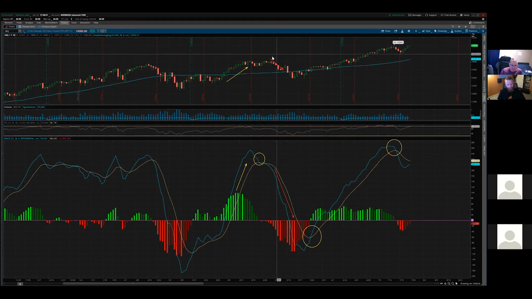So this would have been, okay, let's just say you enter long and you're like, how long should I hold this for? Now there are some things with the MACD: it gives false signals, meaning it's calculating averages and things like that. So if you say, okay, I'm going to hold until it crosses, that may not be the case, because what can happen is you may just break even.